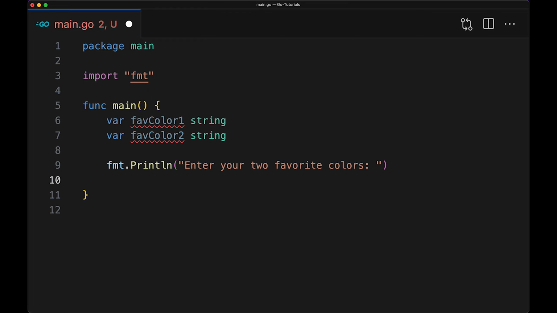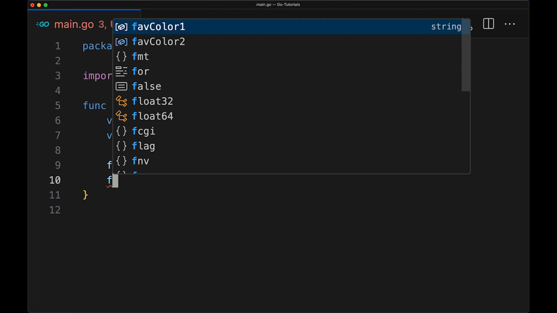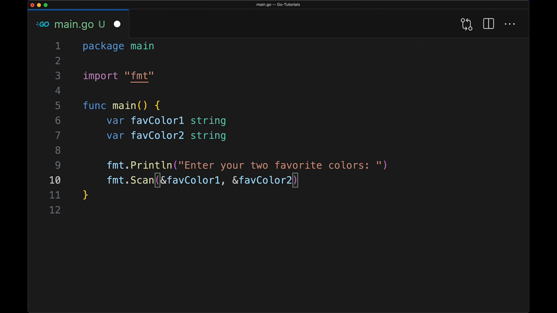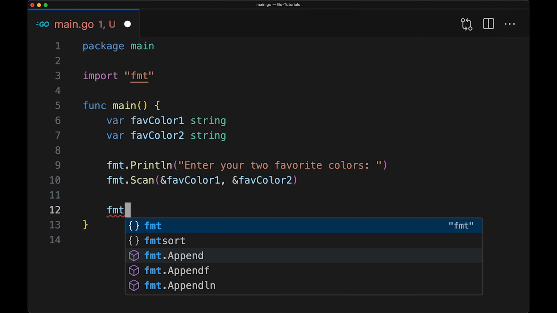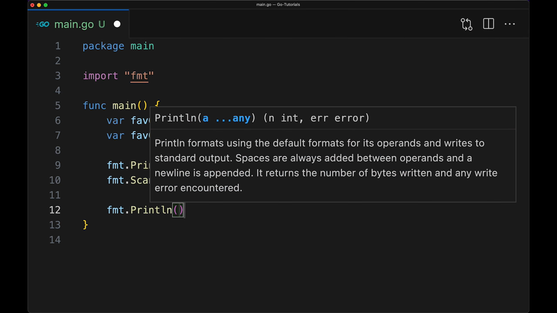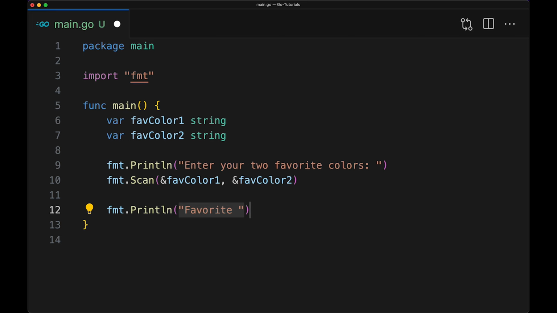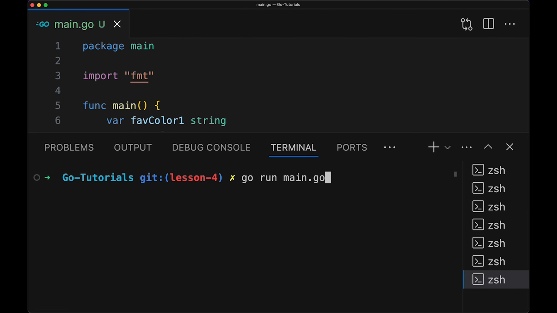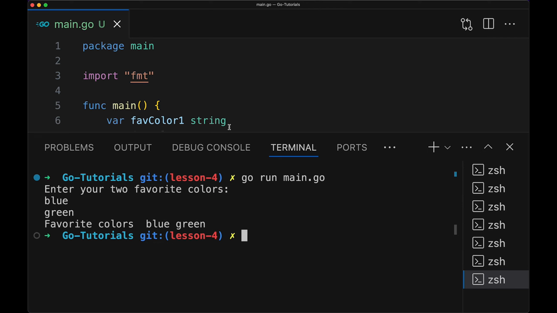Then we pass the references to those variables to the Scan method, fmt.Scan, &favColor1, &favColor2. And let's print it out, fmt.Println, "Favorite colors", favColor1 and 2. Go run main.go. Okay, enter your favorite colors. So let's see, blue and then green. Favorite colors, blue and green.